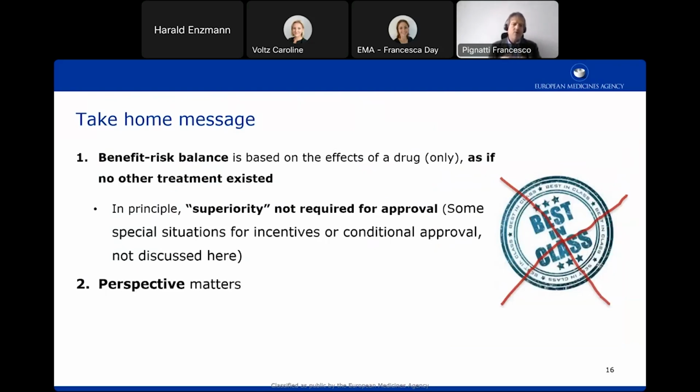Okay, so we conclude this second, more conceptual part, and just to remember that benefit risk balance is based on the effects of a drug compared to each other, in principle, as if no other treatment existed. A relevant question is: is the drug preferred to placebo? In practice, though, in many situations, one uses comparisons to assess the benefit risk. And, well, benefit risk is complex because there are many components, perspectives, subjective value judgments, and variability between individuals.